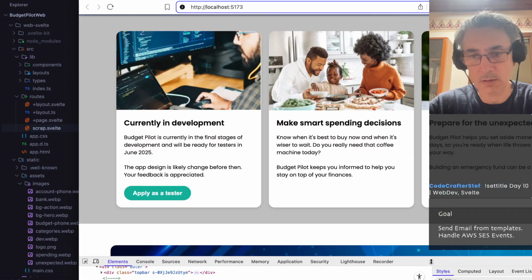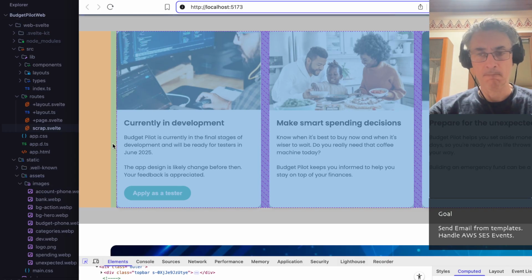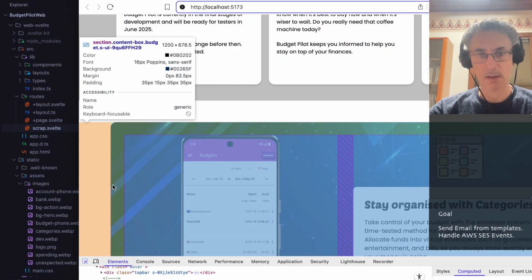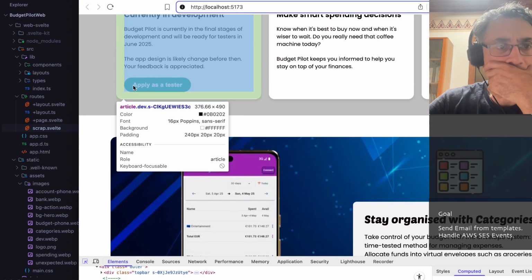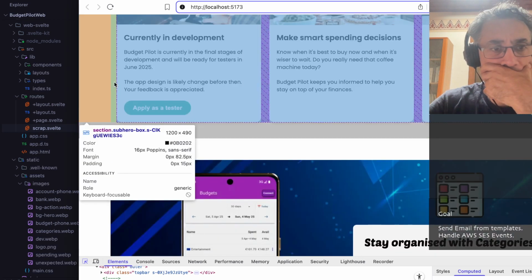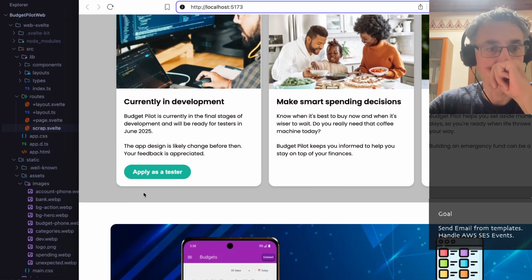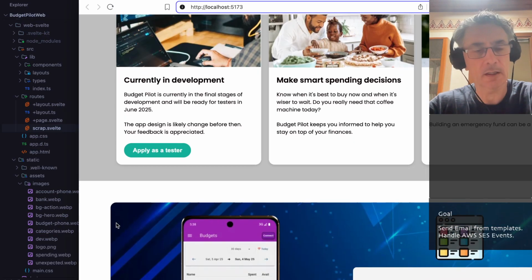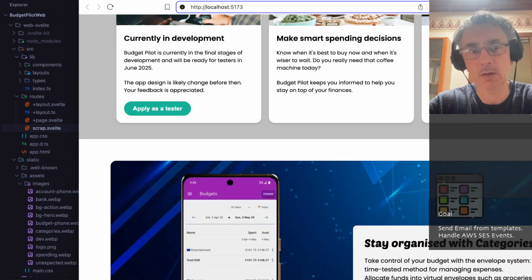Let's go to computed. We have a padding of 15. Is that the one? Green? Yep. And okay, margin of 82, which actually happens. And here we also have a padding of 15. But the problem is that it just behaved differently because in one case this div is not visible, here it is. So I guess, okay, let's go to the Svelte and figure out.